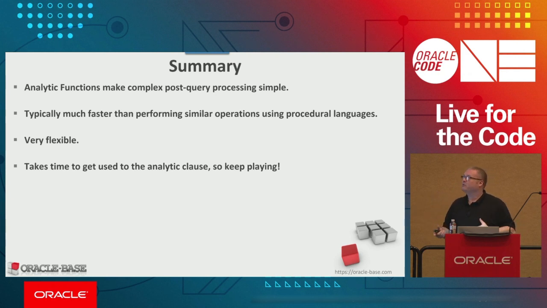Analytic functions, incredibly flexible. I like to think of them as being post-query processing. I started life as an Oracle Forms programmer, and so I often think of things back to that sort of scenario where, hey, this is my data and I want to do something for every row. It isn't actually doing that, but in my head, that's how I visualize it. Typically, this is going to be much faster than a programmatic version of doing this because you're so close to the data. Of course, every time you make something more complex, it's more work for the database to do, but it's probably better that that work is done close to the data than somewhere else.